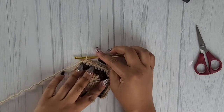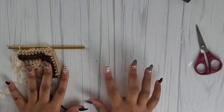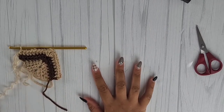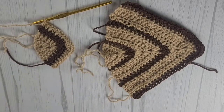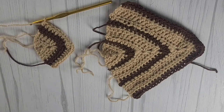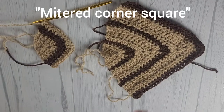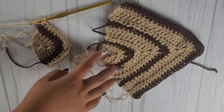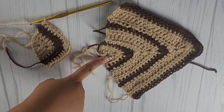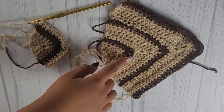All right, and so here we go. So I'll show you guys, next to this, one that I completed. So this is what the finished partial square, if you want to call it that, or we'll just call it triangle, that's what it looks like. So this is what the finished triangle looks like, and it's going to be three rows. So here, this is what we have so far. So we're up to here.